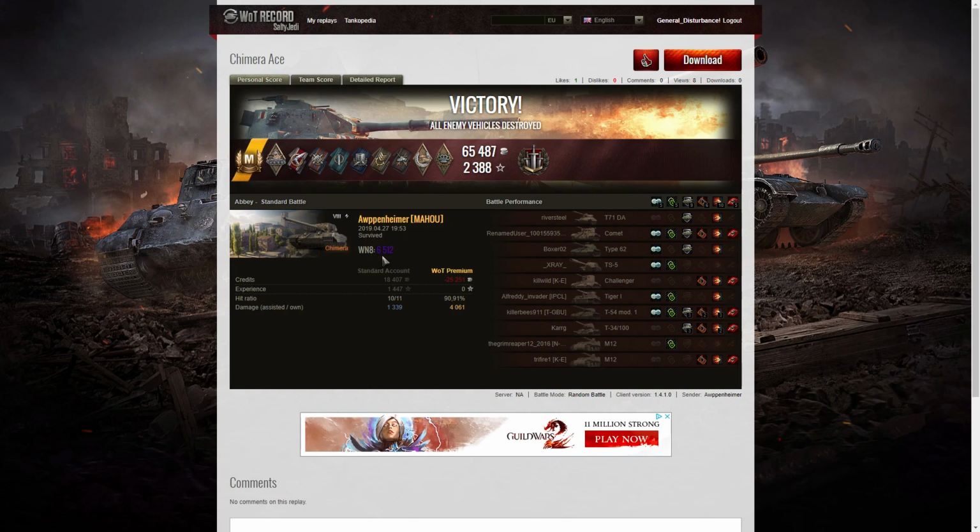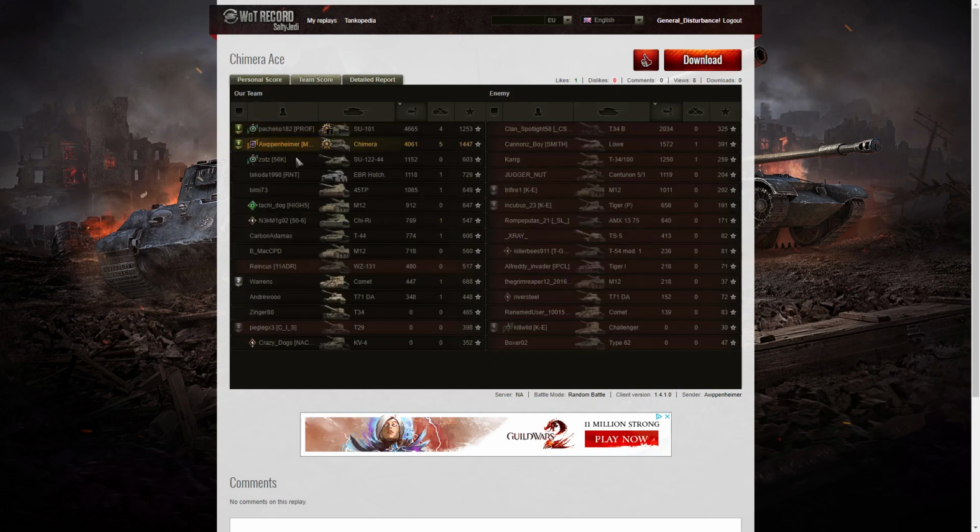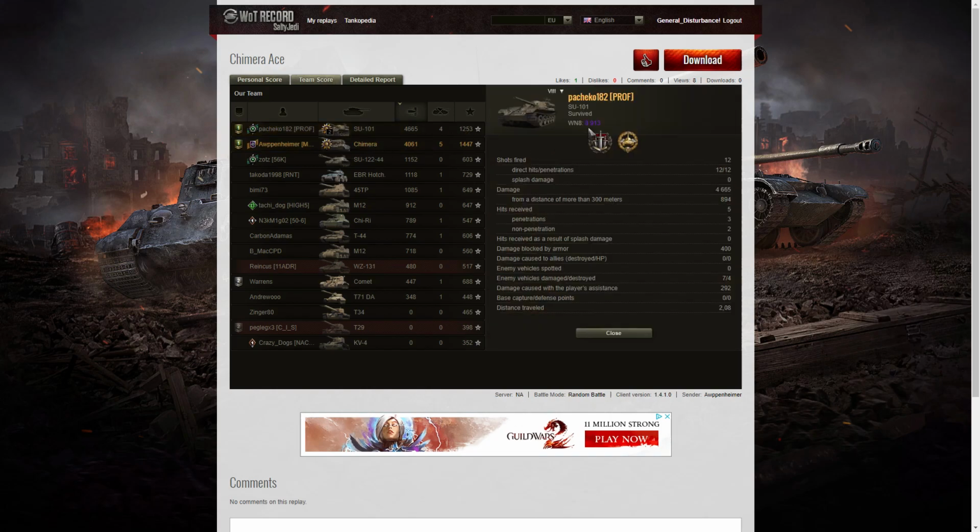And the win rate for that game, 6,512. Let's have a look at team score. Didn't get the highest damage in that game. That went to our teammate in the SU-101. He picked up a Brothers in Arms and High Caliber, and a win rate of 8,913 for him. And he did get that very cheeky drive-by kill on the Tiger 1 as he just drove by and took him out of the game. Bang, you're gone.